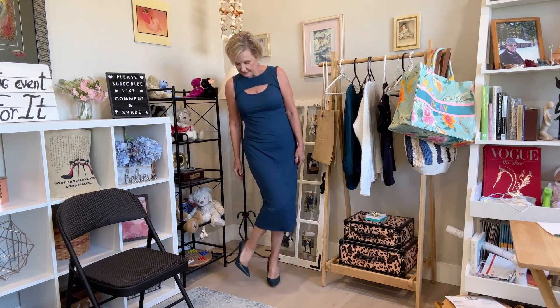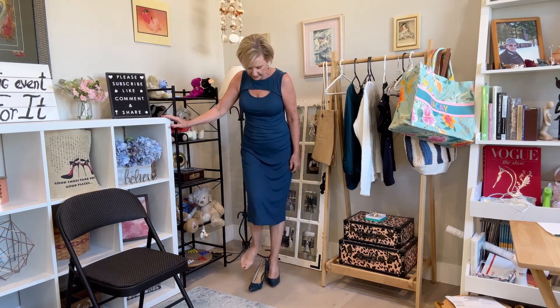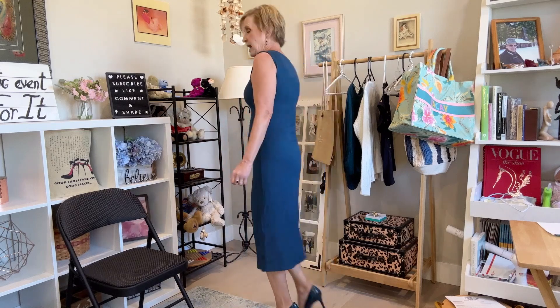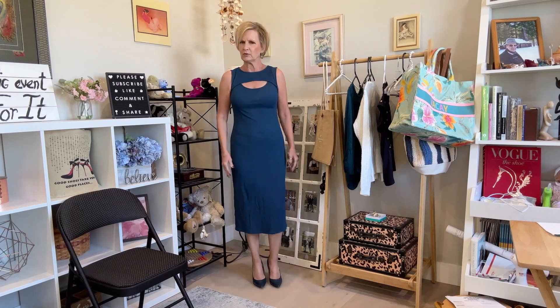This has been a really good box. Before we do prices and a recap though, I'm going to try on that dress I got from Freestyle. So this is the dress — it's in a very pretty teal color, a bit wrinkled because it was packed in my suitcase. I paired it with these shoes from Nordstrom Rack by Sam Edelman — a different teal, but I think they go. It hits around mid-calf, it's a finely ribbed material, no shapewear, with a cut-out sleeveless style. Laura from Little Box of Happy got this in a box and I just had to have it — I got on Freestyle and ordered it. I really like it; it's really comfortable with really nice material.